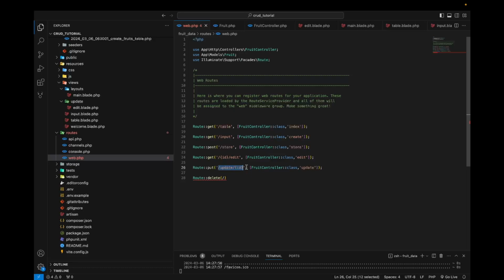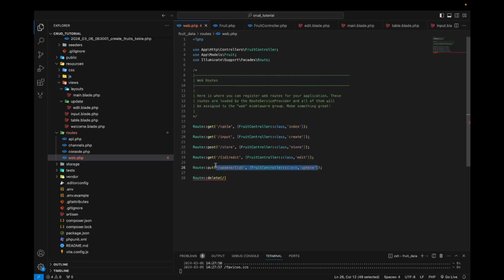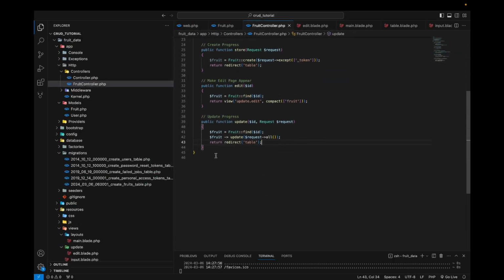You can make a form, change the form. Maybe just copy this, paste it here, and write the function destroy. Okay, now make the new function here.